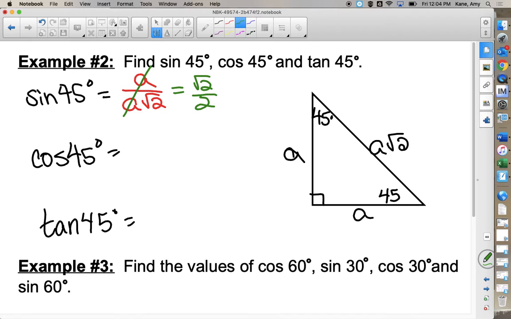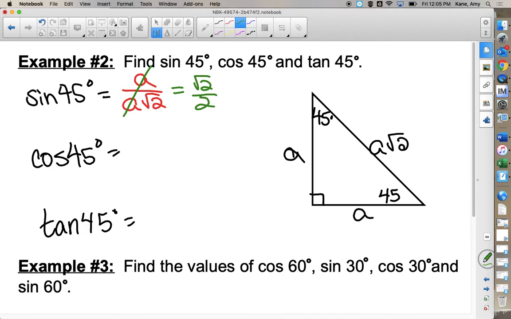So I can find the sine of 45 degrees, or the sine of pi over 4, using the ordered pair, because I know the ordered pair, or using a triangle because you know the lengths: the two sides are the same, and the hypotenuse is a square root of 2. The actual length of the side doesn't matter because that side length cancels once I take the opposite over the hypotenuse. They could be 10, they could be 20, they could be 50. It's still going to be the square root of 2 over 2.